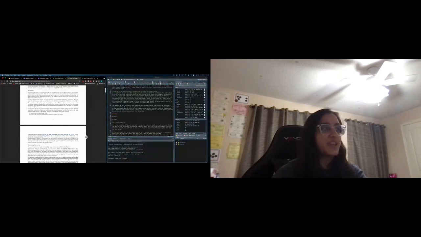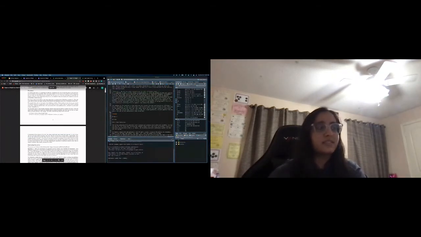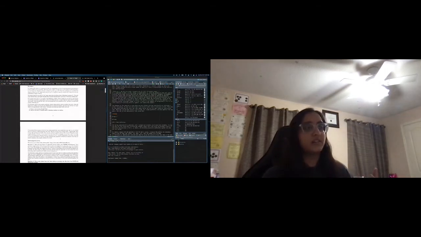Since I'm only surveying one city or one age group, there might be a bias in the data, because if you look at the GTA, or Southern Ontario as a whole, it's more diverse than some other parts. For example, Saskatchewan I don't think is as diverse, but the GTA and Toronto itself is a very diverse community. So based on that, it can also affect the data that you're getting back.